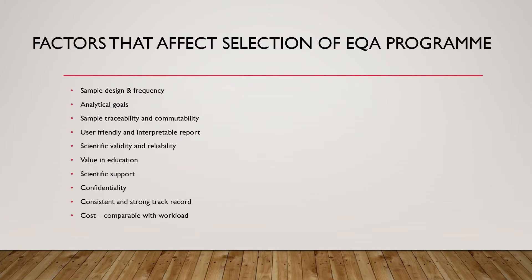There are a number of factors to consider when choosing an EQA program for blood bank. First, sample design and frequency — some EQA programs are straightforward testing for specific work processes, while some are complex and difficult to resolve. Some EQA programs are offered as frequently as six surveys per year and some are less. Second, consider what goal you want to achieve — whether you just want an objective report or a report that helps identify defects in the method currently practiced. Third, since EQA samples are modified biological material that mimic patient samples, they have limitations on certain platforms or methods, so samples must be compatible and traceable on your platform.